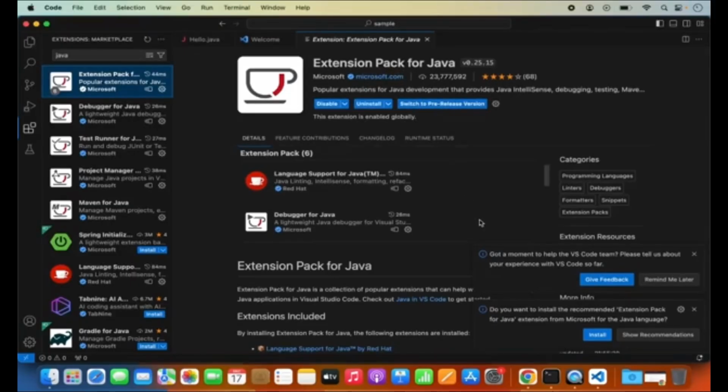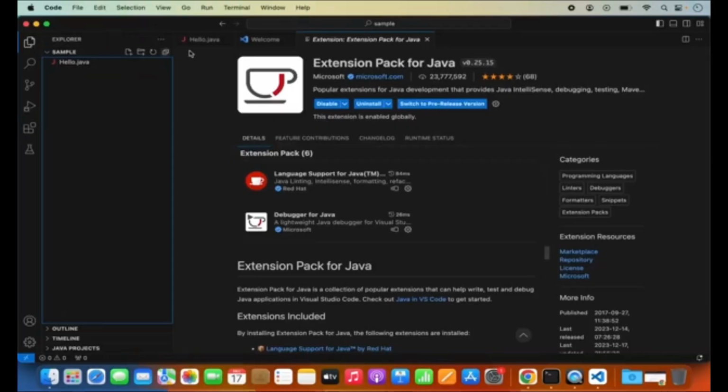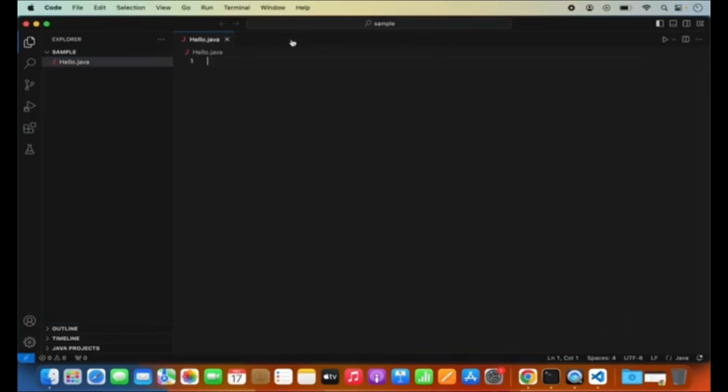Now here I'm going to just close these notification windows, and then I will go to the Explorer once again. I can close this also, and then the welcome window also I can close. And once I have installed the extension pack for Java, let's create some Java class, and then we are going to run it.